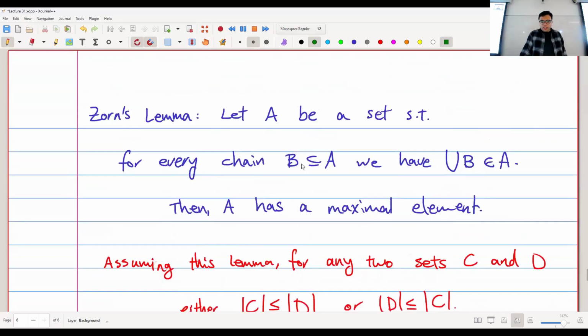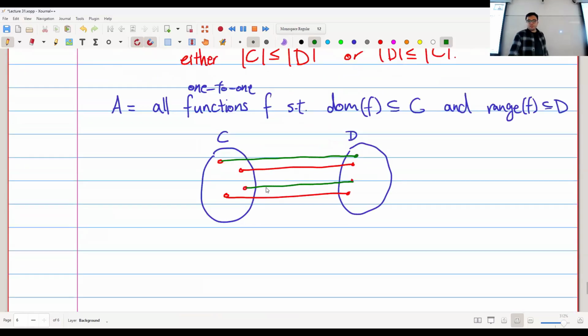Okay, now, suppose that I have a chain of functions. So let's say B is a chain of functions. What is the union of B? It's just, again, in terms of the graph, it's just the union of all the edges, right? But each one of my functions was an extension of the previous ones. I mean, again, it's not countable, so I can't talk about previous ones. If I look at any two of my functions, one of them is an extension of the other one. So no two of my functions would ever disagree.